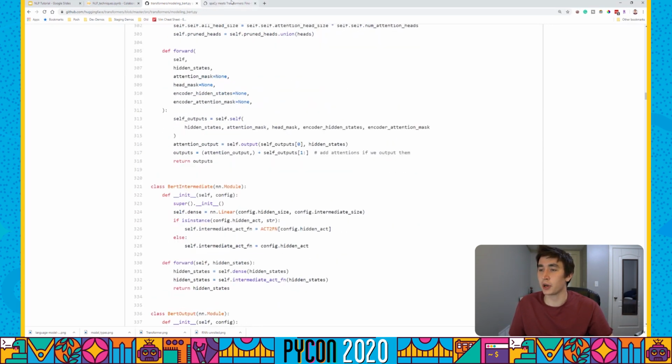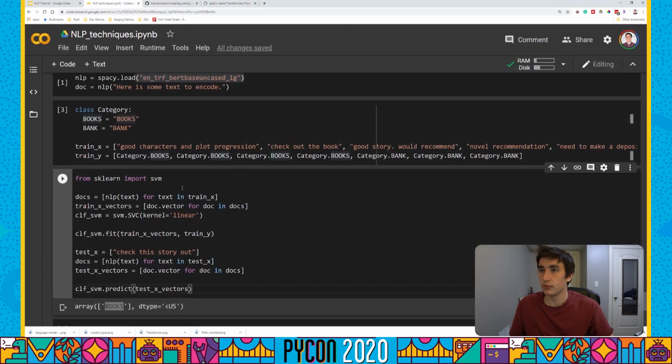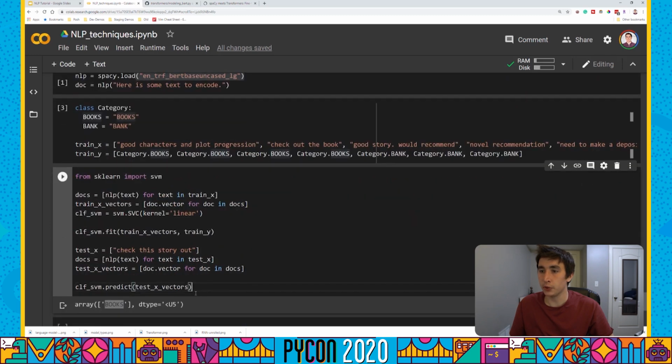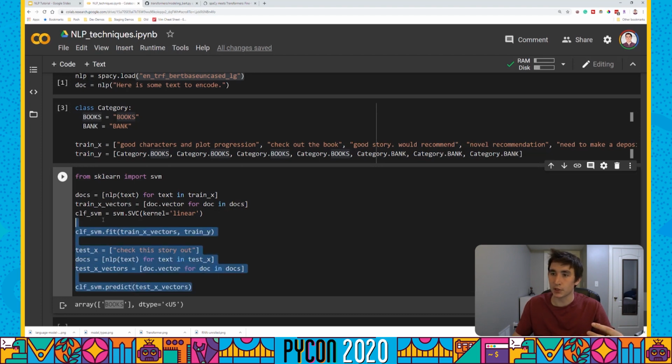All right, so that's what we're going to talk about for transformers and how the code would look to easily interface with that. One thing I want to note is that I can only teach you so much about the actual inner workings of BERT in this tutorial. I was more focused on quickly getting up to speed and using this in Python. But I will list out on the GitHub repo resources that you can go to learn more about these types of things that I've found useful myself.